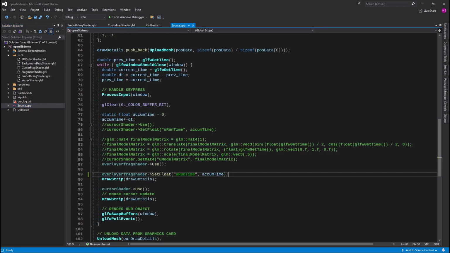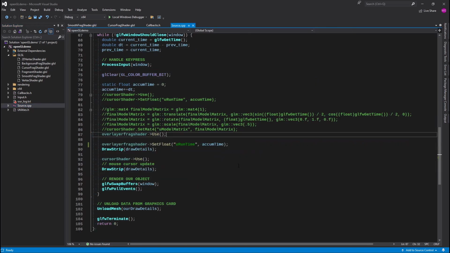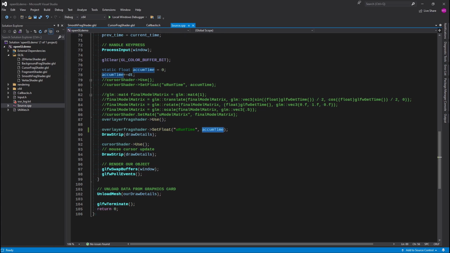I'm just going to show you where it's setting the time here. So back in our main while loop here, I am accumulating the time as a static. So static only declares once. That's why it's here. And we just want to accumulate the delta time as we go forward every time. And we can pass that to our shader for functions with random or sine or cosine or anything that wants to have an oscillating function. This accumulated time is great with that sort of setup. And I think they were just using it to display those numbers. Okay, but everything else is pretty much the same.